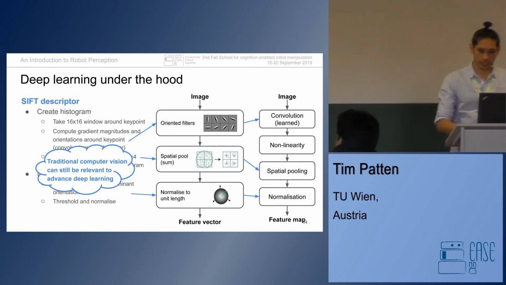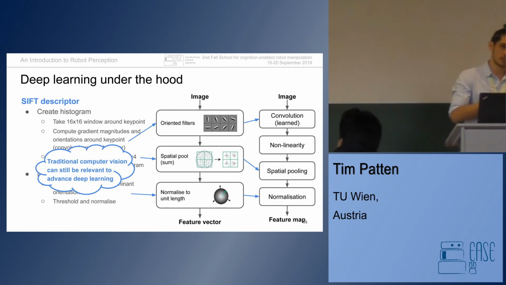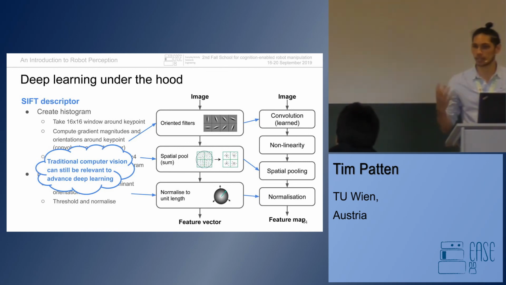So you can see there are some nice correspondences between what's happening in deep learning and traditional handcrafted features. So we're not completely lost when we're designing a model to do some recognition tasks. There is some grounding in the traditional methods that we've learnt about or developed in the past.